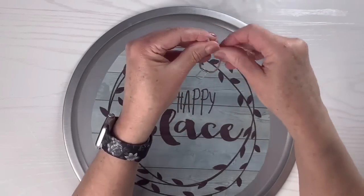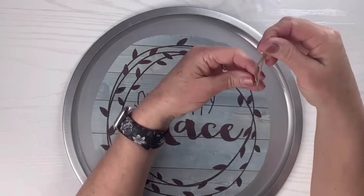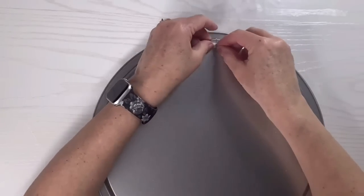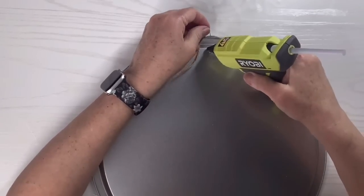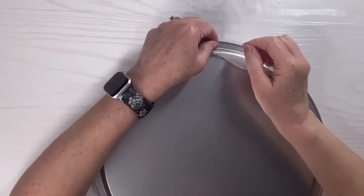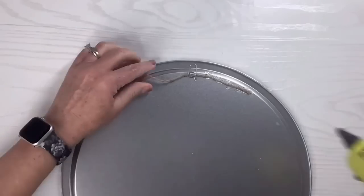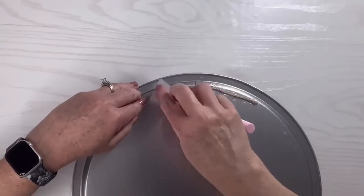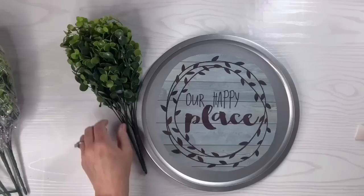We're going to use this as our hanger. This is something that a sweet viewer's husband came up with, and I've been doing it ever since. I think it's such a great idea. I'm just going to put some hot glue, secure it, and once that dries, I would just put the two pieces on the other end of the jute and secure it down with some more hot glue. And there we go. We've got a perfect little hanger.